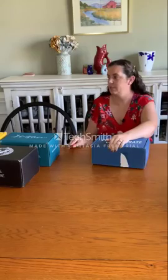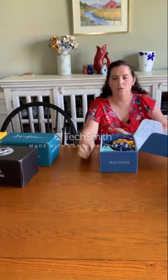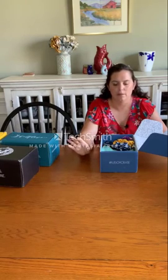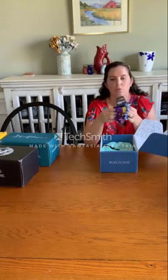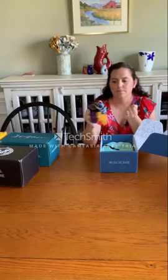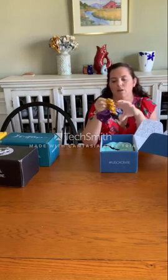Okay, let's just dive into this. All right. So in this month, you'll notice that for September, almost all of these had a horror type theme. And it's just because we're so close to Halloween. I'm guessing that October is going to be similar. So we got 3 scrunchies. They're Coraline based or inspired. You have Coraline on one, you have a key on the other, and then you have buttons.